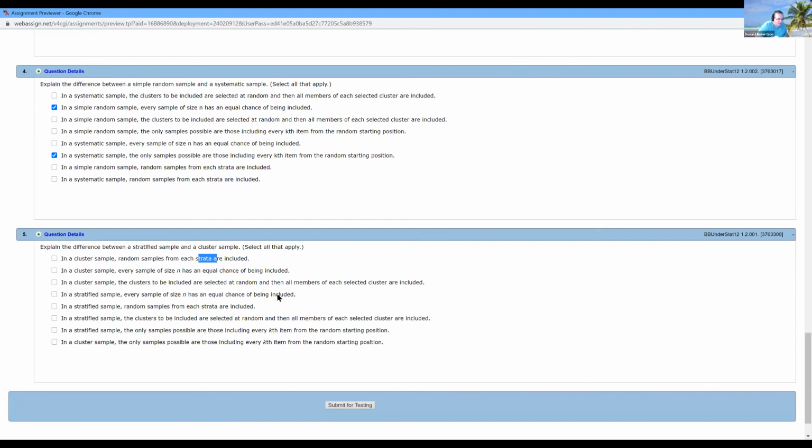When you look at a strata, what you would do is break the group into maybe males and females, and then you would look at each group, but you would only pick a random sample from each. So if you were going to do a sample of 1,000 people using a stratified sample, you might pick 500 men and 500 women out of an entire population. But you've chosen it in such a way that you've balanced males and females. You've got the same number.